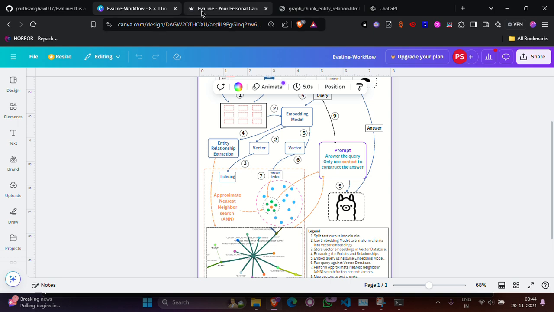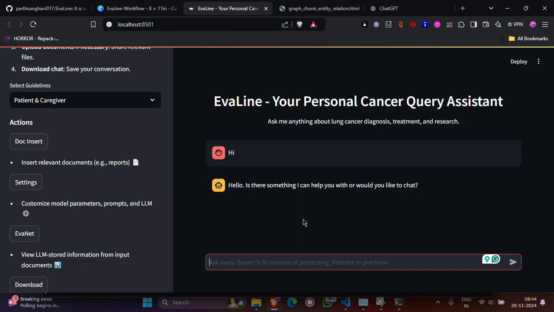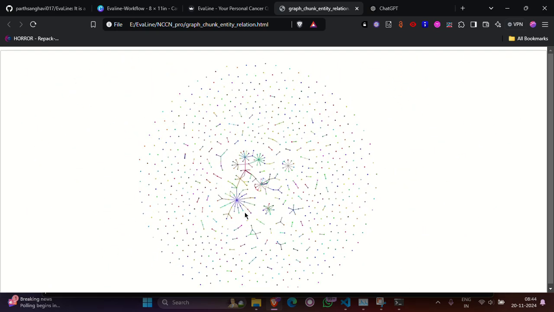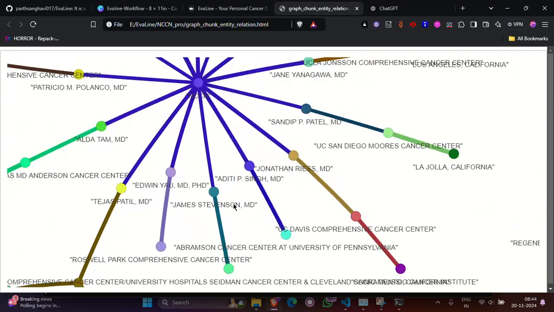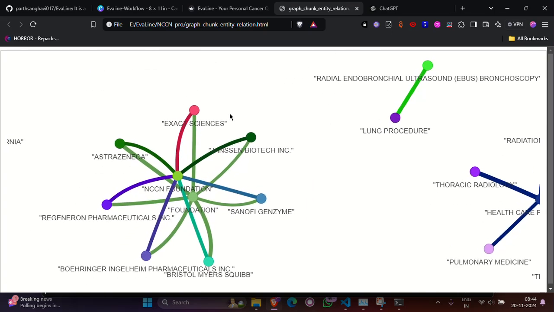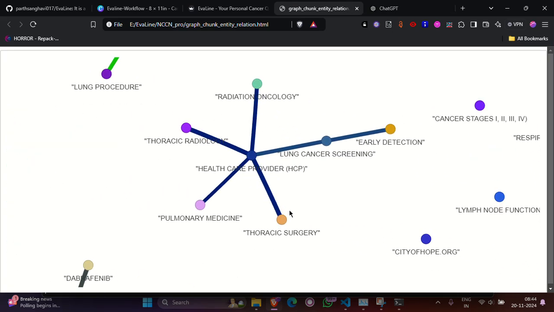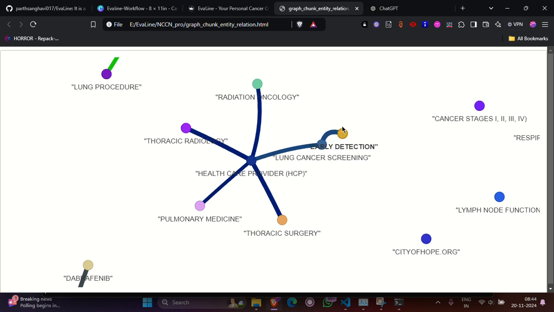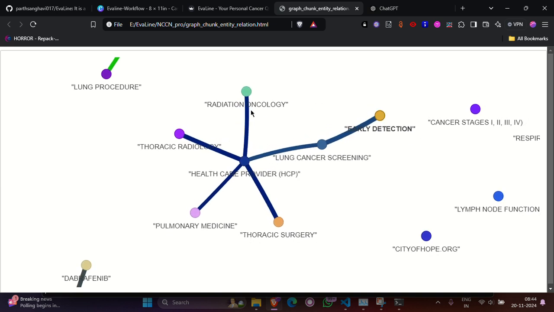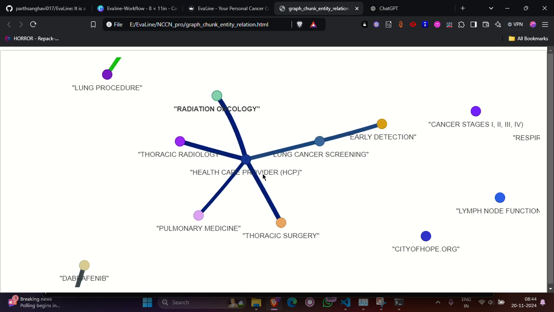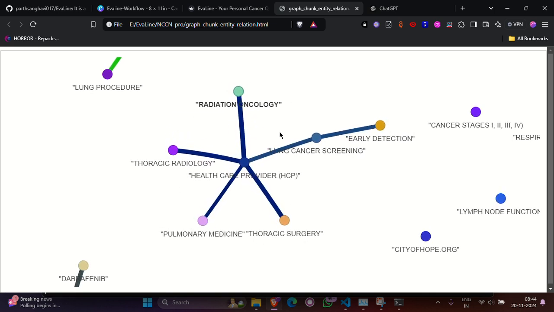Now with this information, once we go back to the graph relationships, in fact, this is the entire network. Whatever information we provided, it has made a network out of it. When we see certain things like this node, we cannot see the relationships as of now, but these are all quite self-explanatory, because you have thoracic radiology, you have radiation oncology, these are all your healthcare providers.